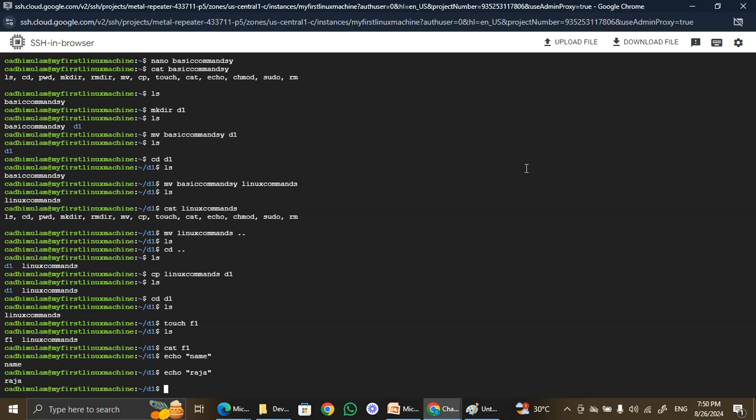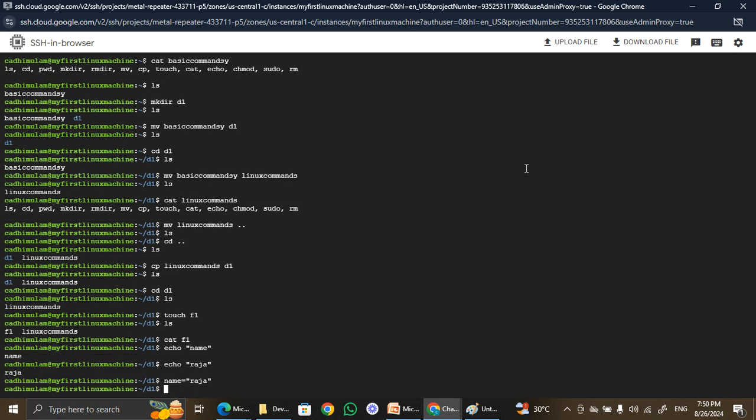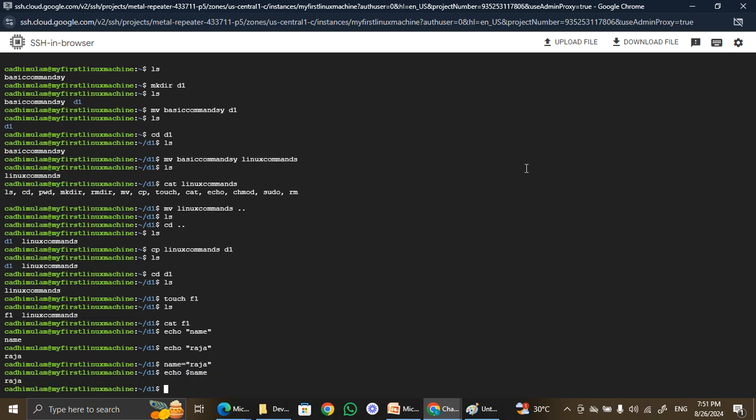For example, name is equals to Raja, and then echo $name, you can see Raja is displayed. Whenever you want to create a variable on Linux terminal, you can assign it, and then you use dollar for printing the content.